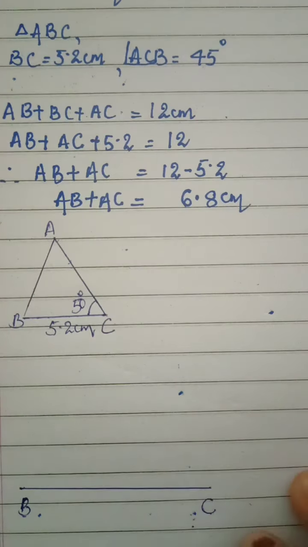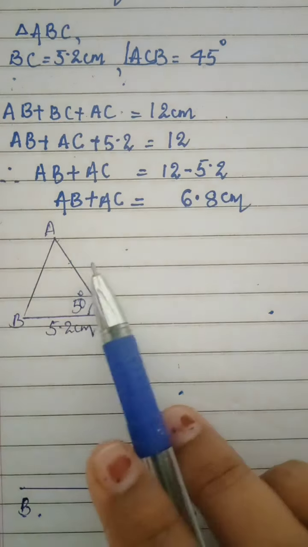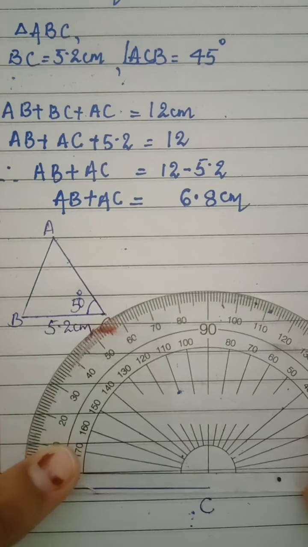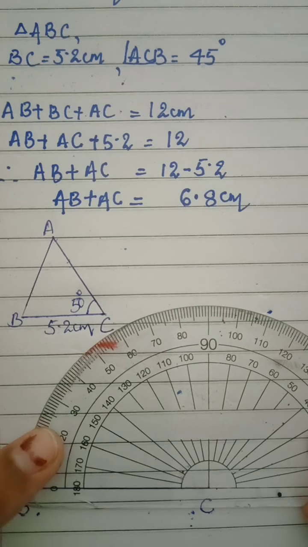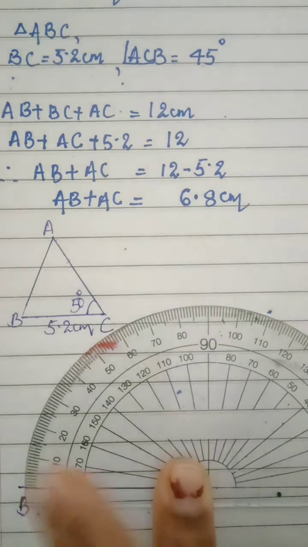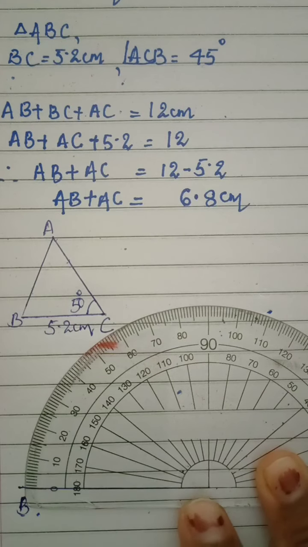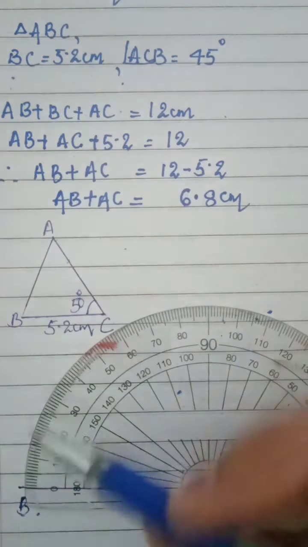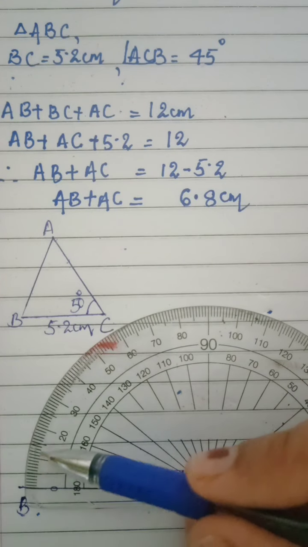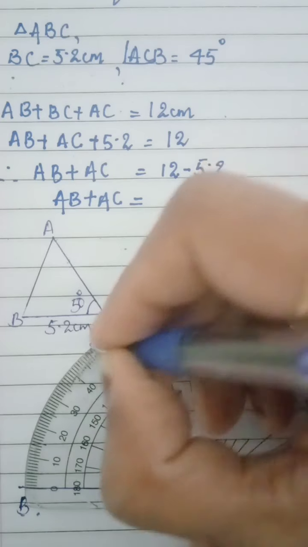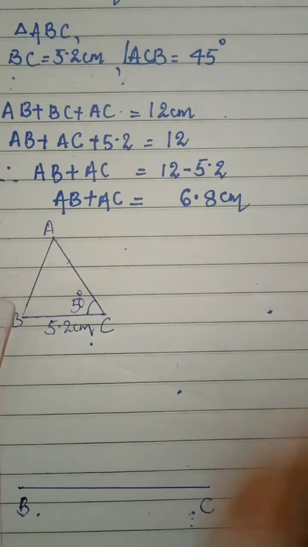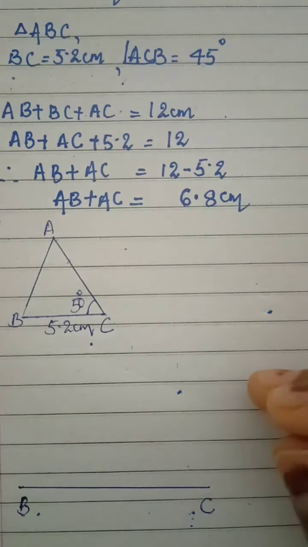Now I am taking angle C, which is 50 degree. This time I am keeping the protractor on the right side. So, protractor on C, we need an acute angle. So will I go for this side or this side? Obviously I am starting on the right, so I'll go for lower, that is towards this part, as I need an acute angle. 50 degree means it will be here somewhere. If I take this side, it will become an obtuse angle, mouth wide open. So this is 50 degree.